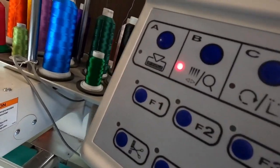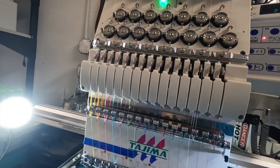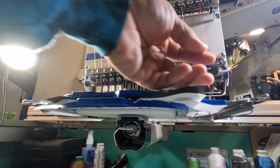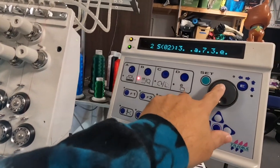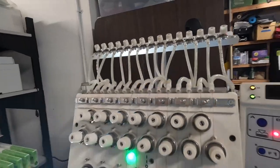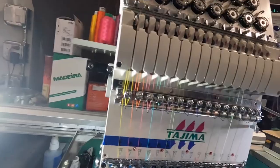Well, I don't have two reds here. Where's my red? Did I take the red out? I did take the red out. Let's get the red. Why did I take the red out? Let's put the red in first. All right, since we got the red in now, right there, this is the number one. What did I say? White, red, gold. Do I have my gold in there? No, I don't. Man, I got no threads in there. Where's my gold? There it is, gold, or brown, or whatever. Let's put this in.